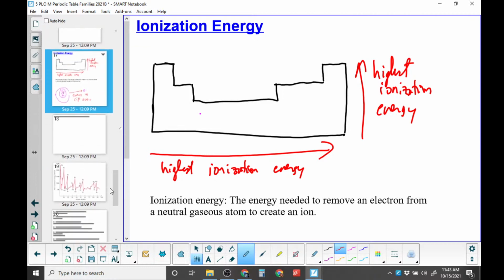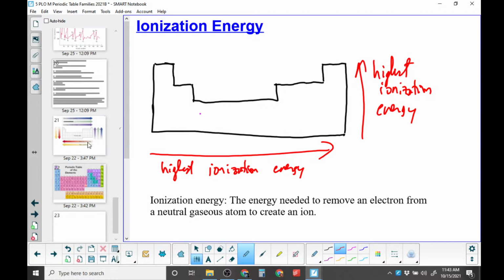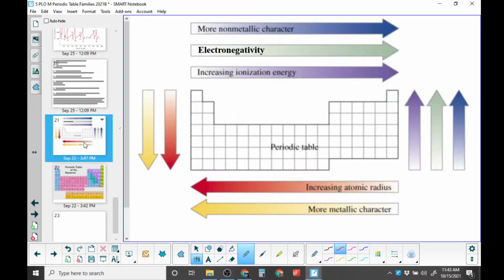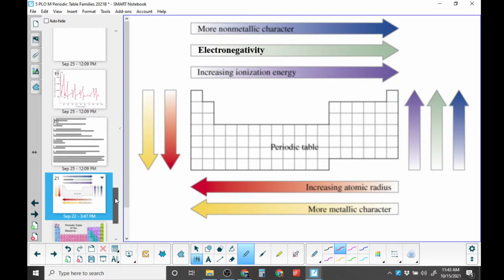Okay. We are now, if I get everybody's attention, we are done trends. I would highly recommend, don't get up and move around yet, make a periodic table. This doesn't have all the trends on it. It has atomic radius, metallic character, but it's missing a couple, like reactivity. Make your own version. Summarize it into one page. For next class.